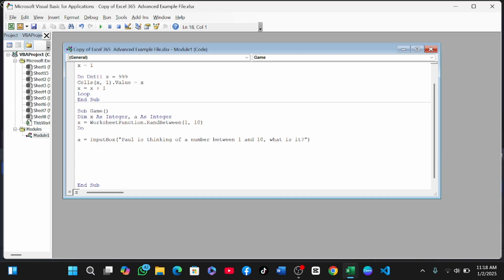I've written the input box, and now we will see if a equals x, then exit do.